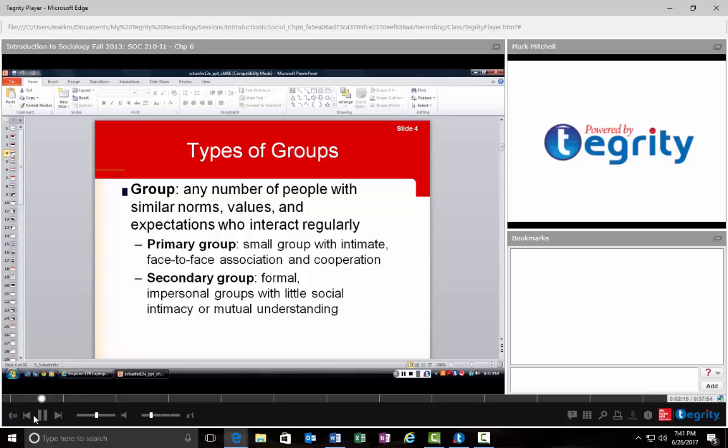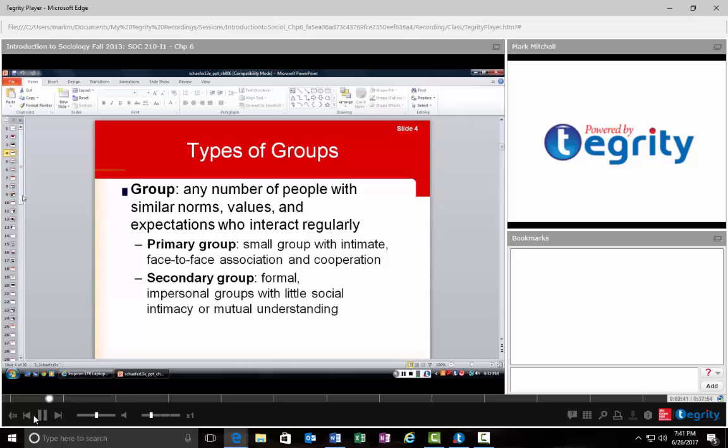On this slide, there are two types of groups that we want to consider. We have a primary group, which is usually numerically smaller, but you do have all those things, including the interaction that was in our definition of a group. The most important example of a primary group that I can think of would be something like a family or very close friends, relatives, something of that nature.